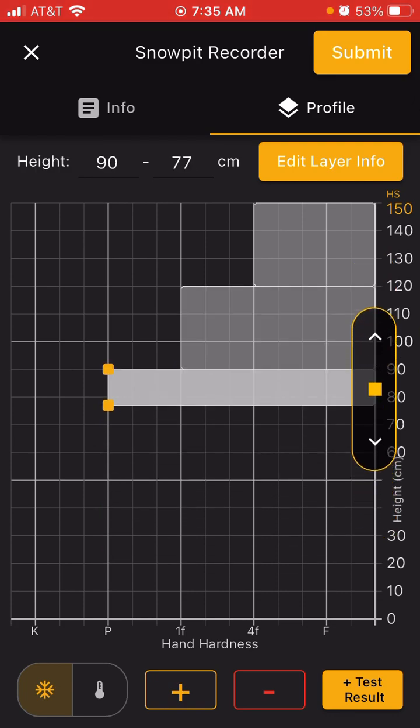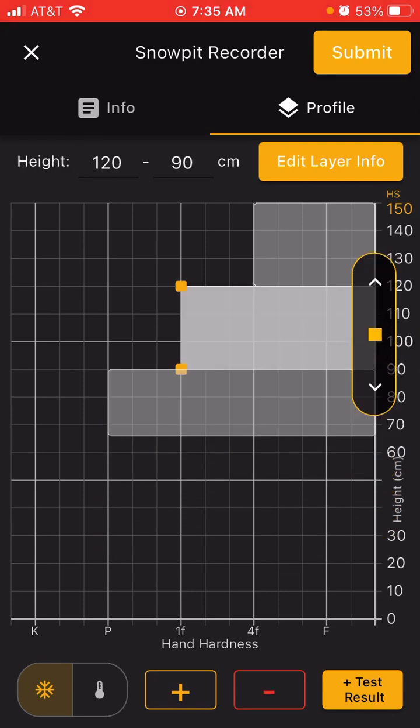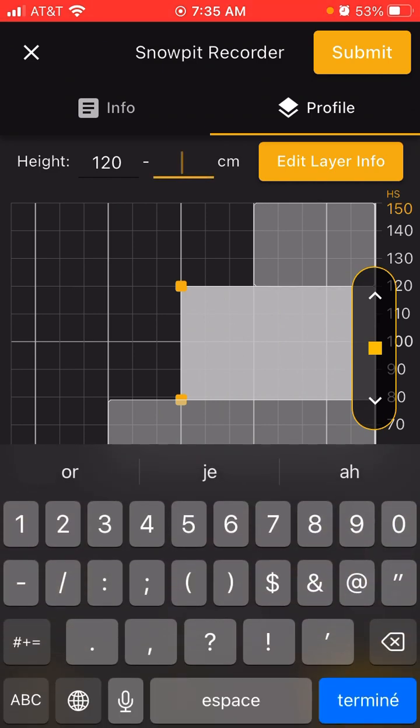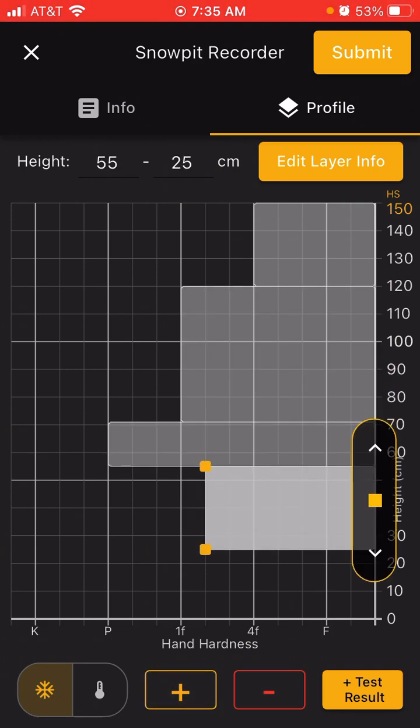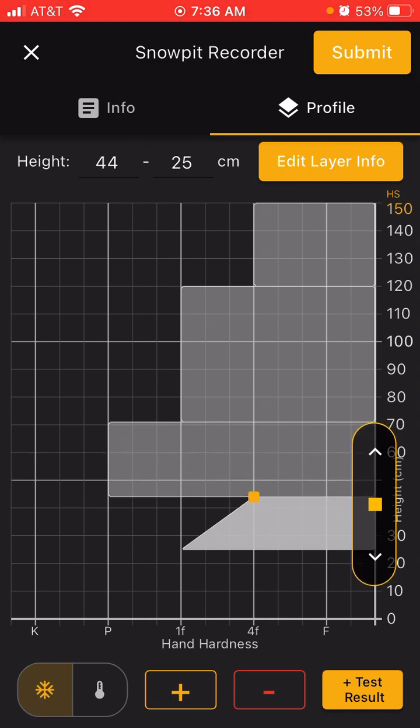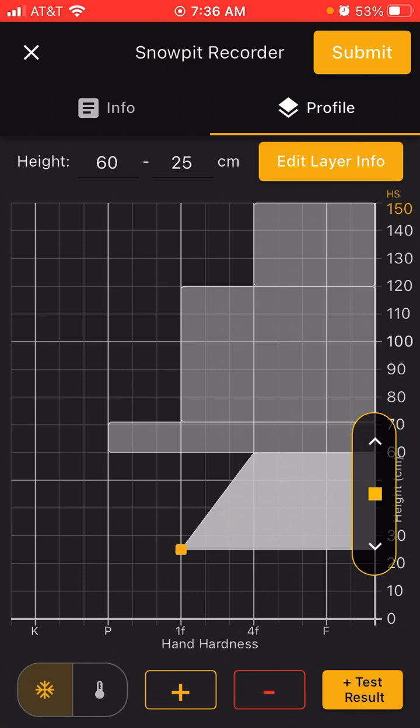I can click and drag layers to change thickness, height, and then I can also type in here if I want to get more precise with my depths or heights. Another thing I can do is if I tap on the layer, you'll see these little yellow squares changing. Two yellow squares means I'm moving both the top and the bottom of the profile. One yellow square means I'm just moving that edge. So if I have an increasing hardness, decreasing hardness, I can do that. And then I can also just move the top of the profile up and down if I want to do that with those squares.